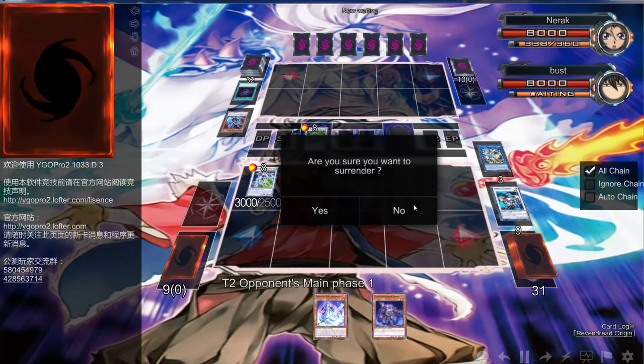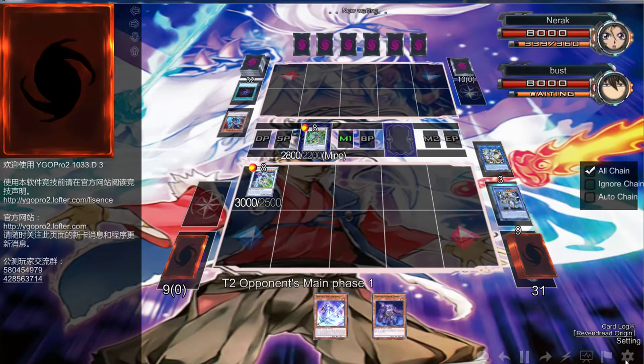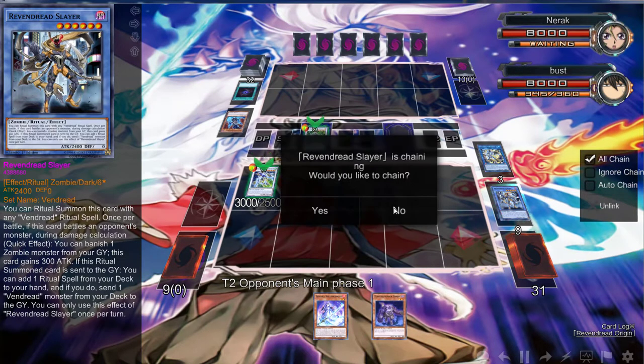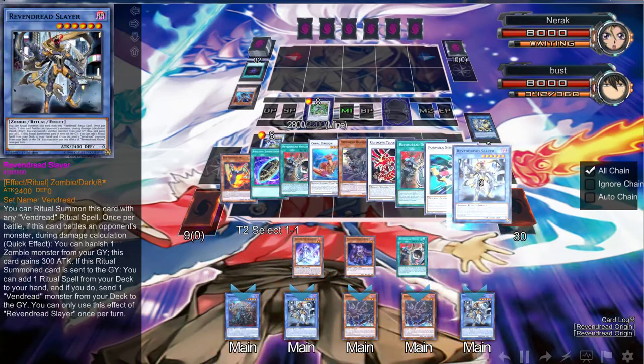That seems too slow... Oh, wait, no, we don't want to surrender. Okay. Yes, and I don't want to chain Omega right now. I'm not going to chain Omega. No, we're not going to use a monster close-up and then side effects. I guess no. But, yeah, besides that, no, we don't want to chain. Oh, it looks like it does slow the computer down quite a bit.